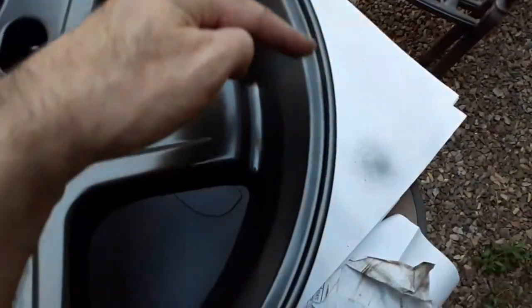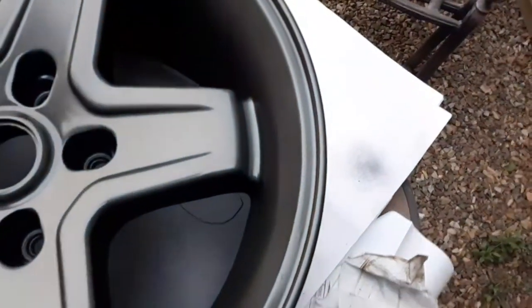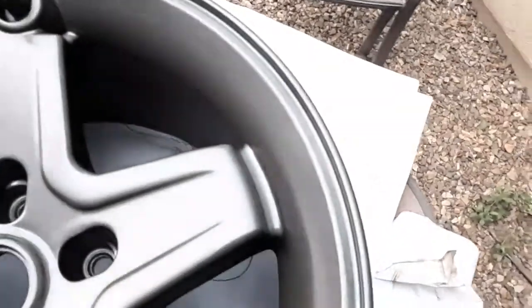Now here's a look at the lip that had the damage on it. As you can see, that's not even noticeable anymore.